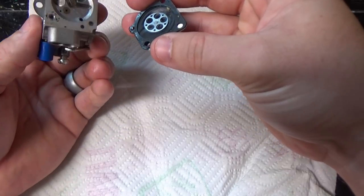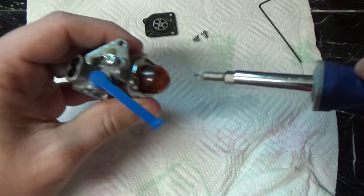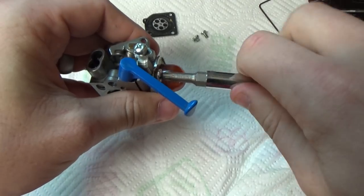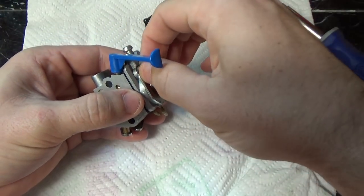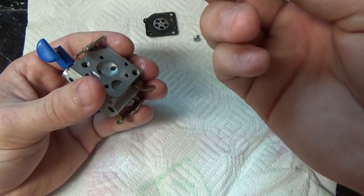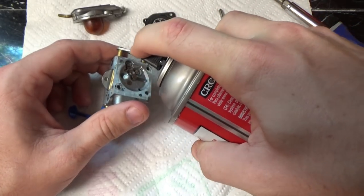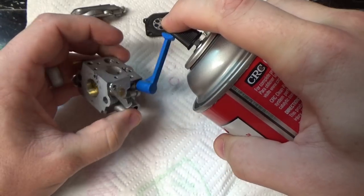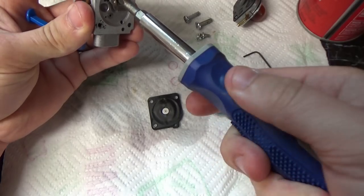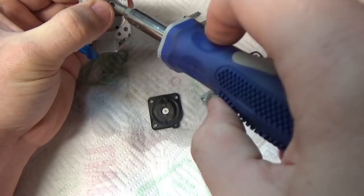You see there's a little bit of dirt and grime in there, but it's not incredibly dirty, but that is enough to keep it running rough. Now we're going to take off the primer pump. Really not much dirt in there. Now we're going to give it a few sprays with some carburetor cleaner. Now I'm going to take apart the actual metering device and the fuel needle valve.